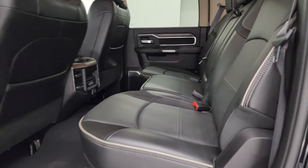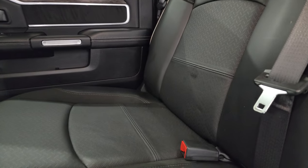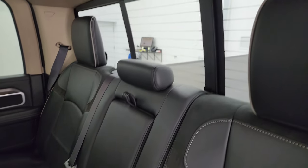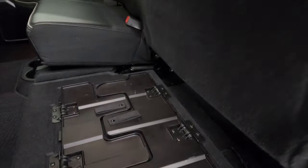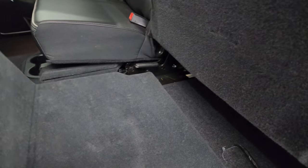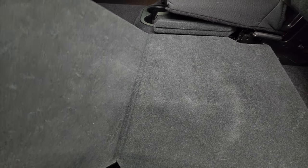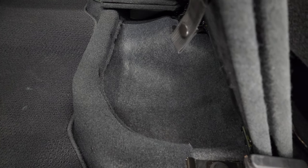Back seats are just as clean as the front seats — no rips or tears back here. It does have the LATCH child safety system for any child car seats you may have. There's a power sliding rear window with the built-in rear defrost. The seats are in really nice shape. It does have the load floor back here, which is nice — if you've got muddy boots or tools, put them on there and you're not going to get your seats all dirty. Or if you've got pets, put both sides down and they've got a nice flat place to lay. Storage underneath.